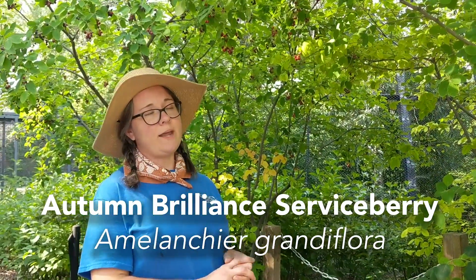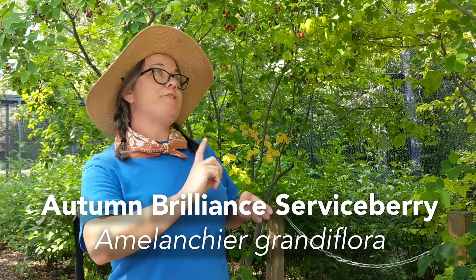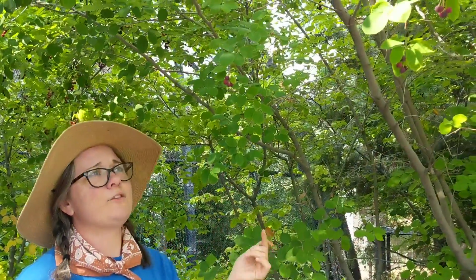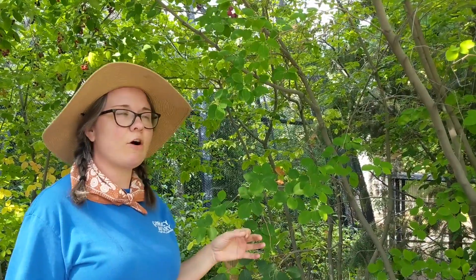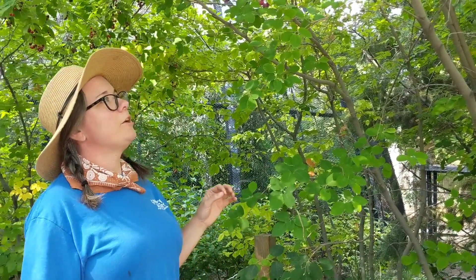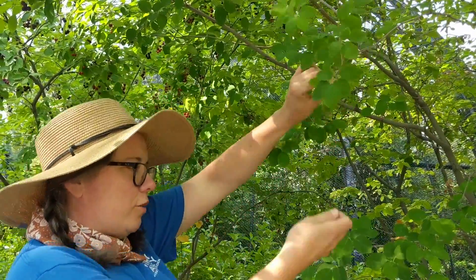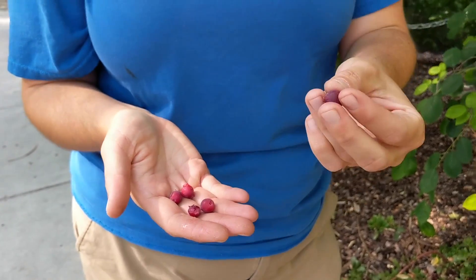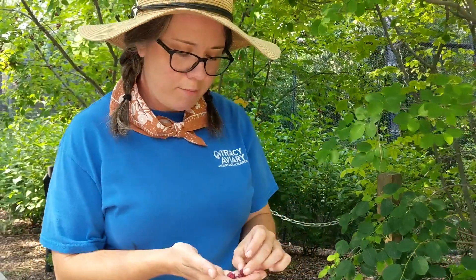It's a plant that has a lot of common names — you'll also hear shadbush, Saskatoon blueberry, Juneberry — called Juneberry because they ripen in June. Unlike a lot of store-bought fruits, you can eat these even when they're not quite ripe, which is really nice because they're already sweet. The best ones are going to be a deeper purple, but even when they're slightly underripe — a little more on the pinky-red side — they're still delicious. They look sort of like a variety of blueberry, not related, but they do taste sort of like blueberries.